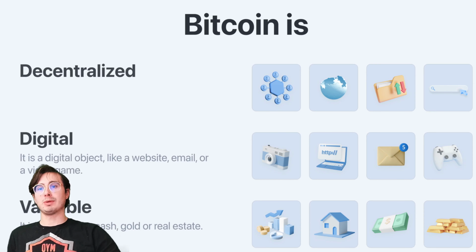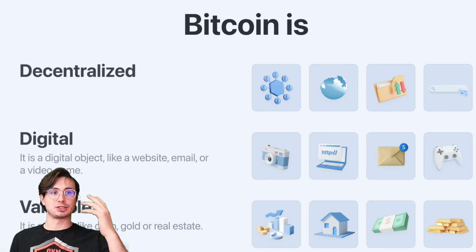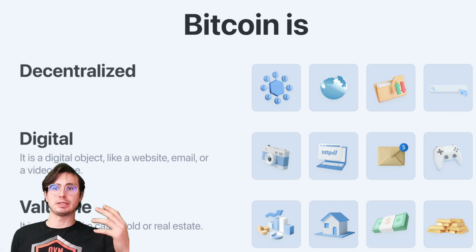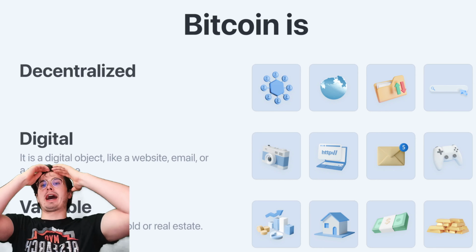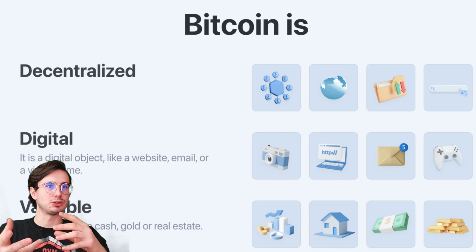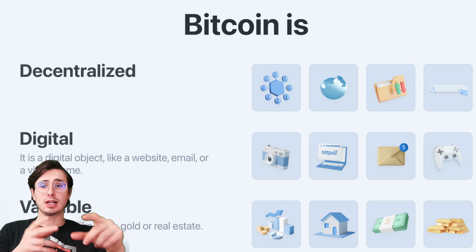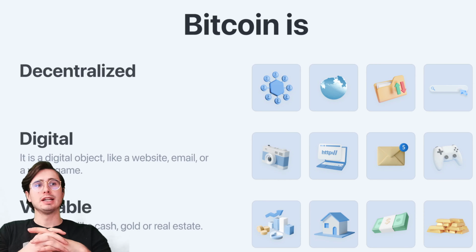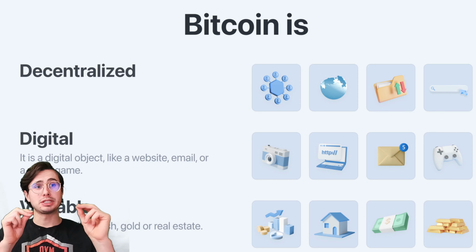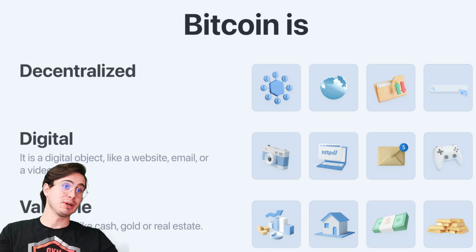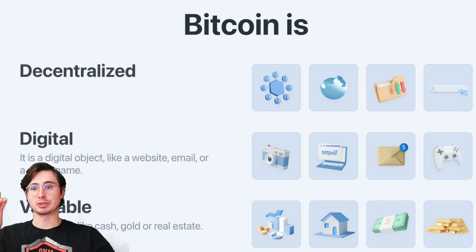However, some of the limitations of Bitcoin are that it's really slow. The throughput is limited to almost 7 transactions per second. So there can be high network congestion and higher transaction fees, because when a network is really congested, and this applies to Ethereum and to a lesser extent Solana, you have to pay more for your transactions to be recognized immediately, because the miners will only include the transactions in a block that are paying them the most, because miners are selfish and they want to make the most money.